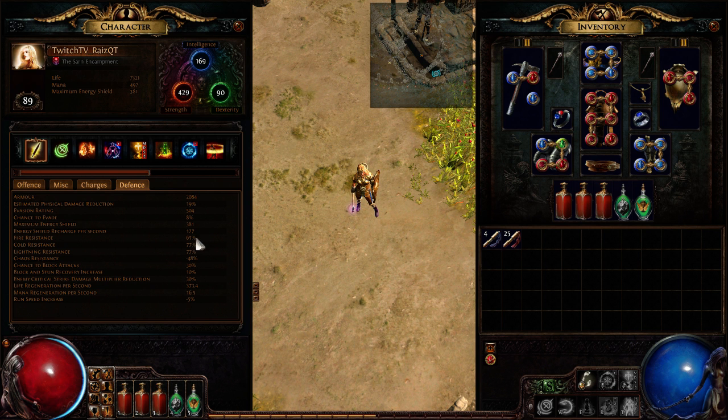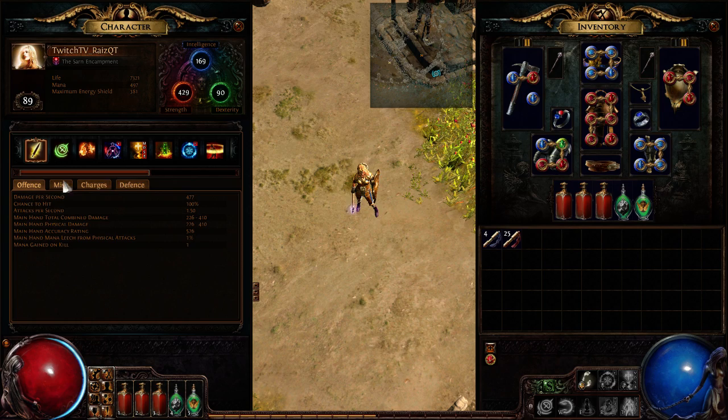Of course, resistances are max. They're overcapped. They're not really capped right now because I'm not using my purity since I'm in town.